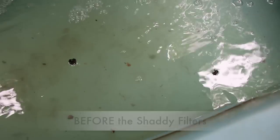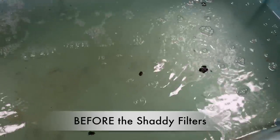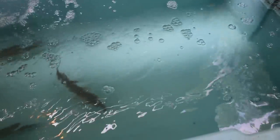I came out here a minute ago to see how my bait was doing. I did have one die that did not survive the day on the water. But this water is amazingly clear now. Hopefully y'all got to see it — I'll try to show you some clips of it. I really wasn't planning for it to do what it's done, but it's done a lot. Hopefully the video shows just how nasty the water was, and look at it now. That right there is pretty amazing folks. That water was pretty grungy earlier and it looks pretty dang good right now. I'll put a link with some contact info if you're interested in getting some of these filters for your home bait tank, or for a shad shack — that's what they originally sent them to me for.